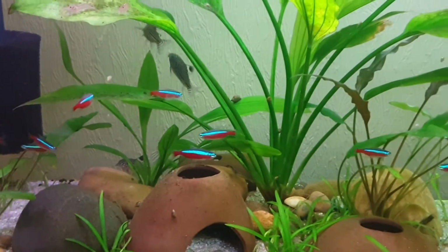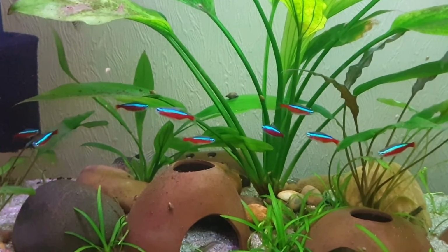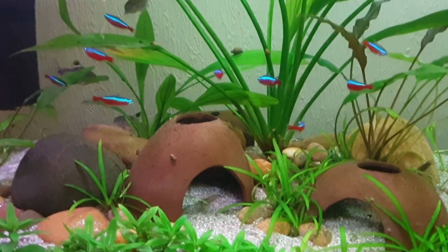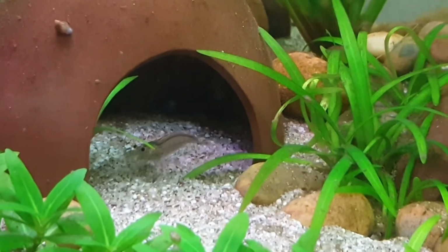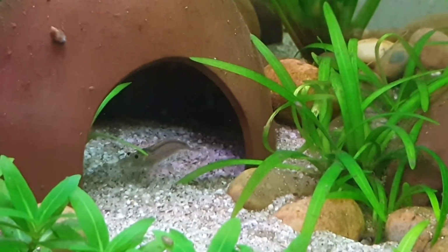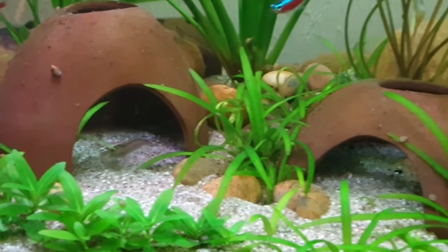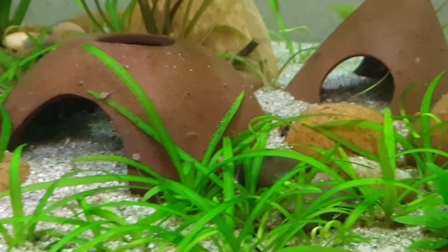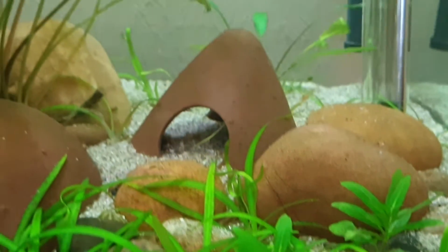We also have pest snails, which also go by the name Mediterranean bladder snails. These snails are quite useful for cleaning too. The shrimp shed their skin, and because they are so tiny and almost translucent, they are not easy to spot. Sadly, our tank is rather small, 65 liters, and we have reached maximum capacity as to how many fish we can keep.